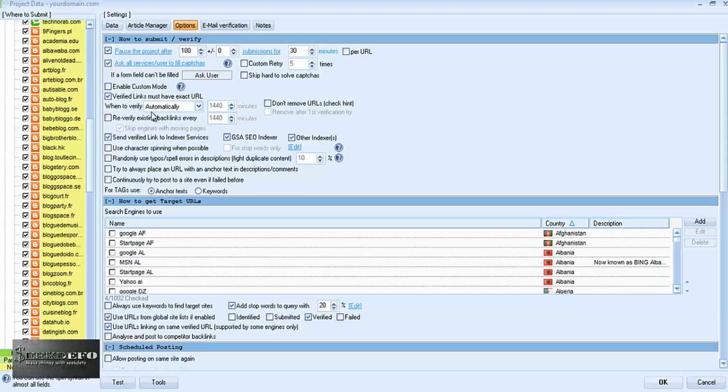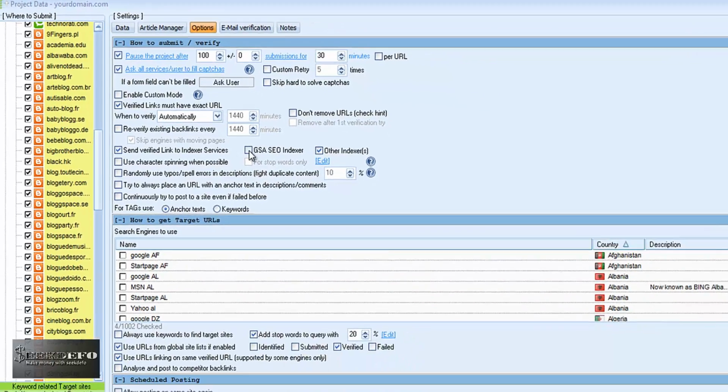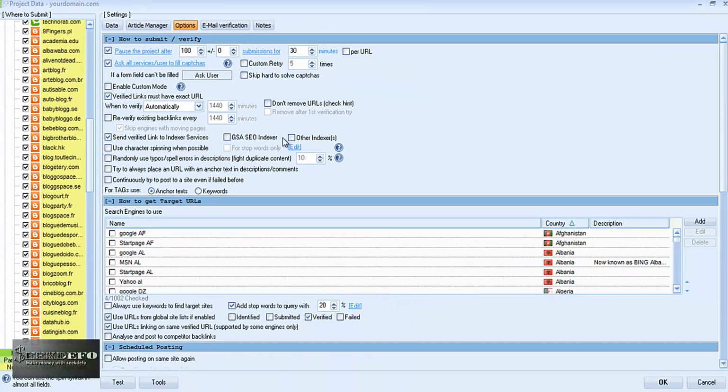And you can have a GSA indexer. I don't tick that. And character spinning is something which I wouldn't use, because those articles would pass copyscape, but search engines identify this as duplicate content, so we wouldn't be using that.